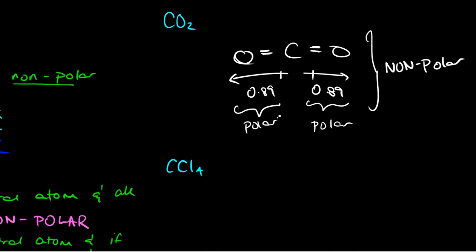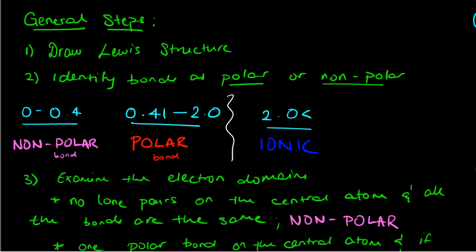And we'll go more in depth in the next couple of steps. This is because another factor that affects the polarity in a way is the shape or the geometry, the actual molecular geometry of the thing. And in this case, this is actually linear, and that's why it's nonpolar. Okay, back here.